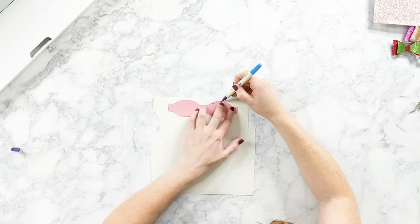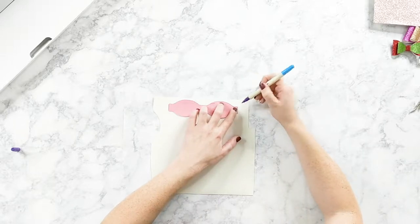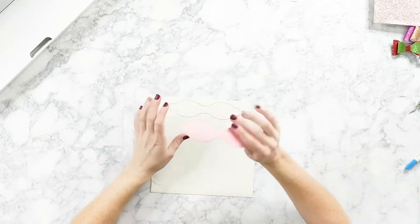And it's okay if you draw on your pattern a little bit. I tend to do that all the time because I am not the best tracer. And then once you've got it all traced, you can take your pattern piece, set it to the side, and grab your scissors and go in and cut it out.